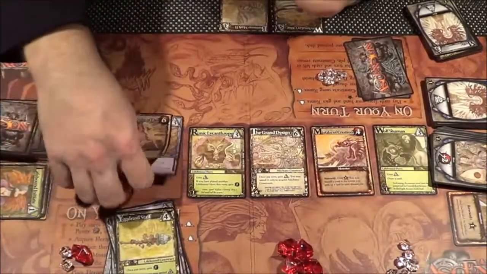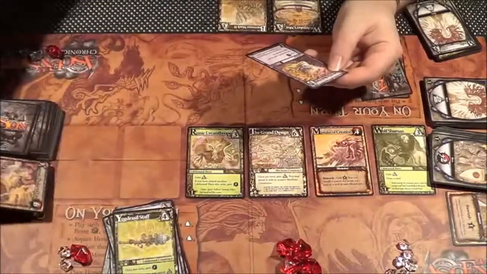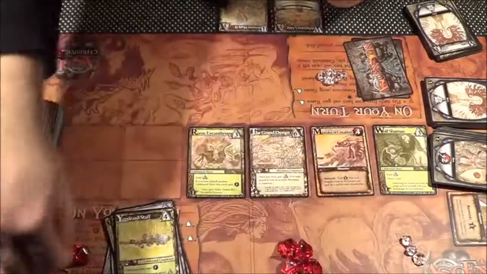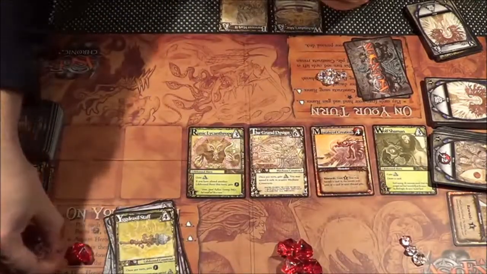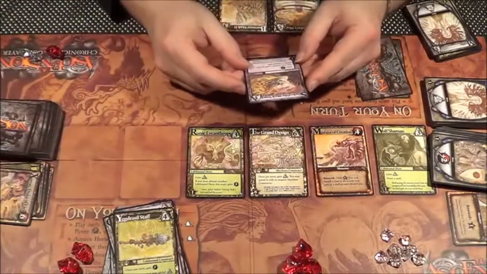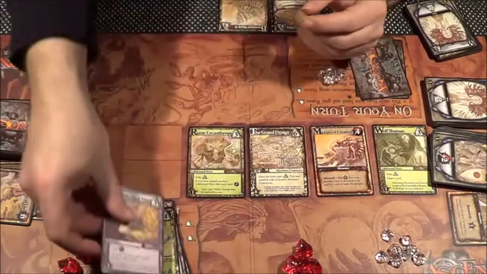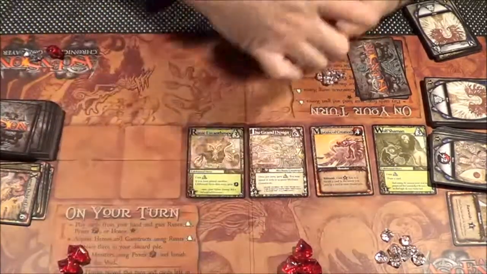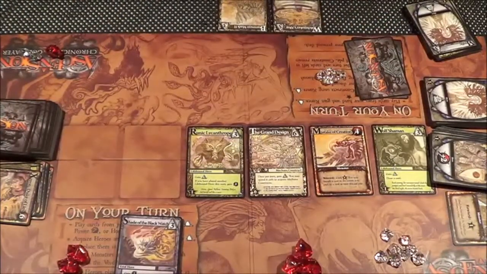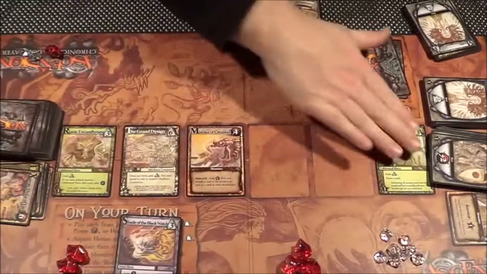Samael's turn. They get... Okay, that gets banished and he gets 3 power for that, which gives him another 5. So I'll give him another one of those. And this one is just a buy one, so that goes into his pile there. And that's that.